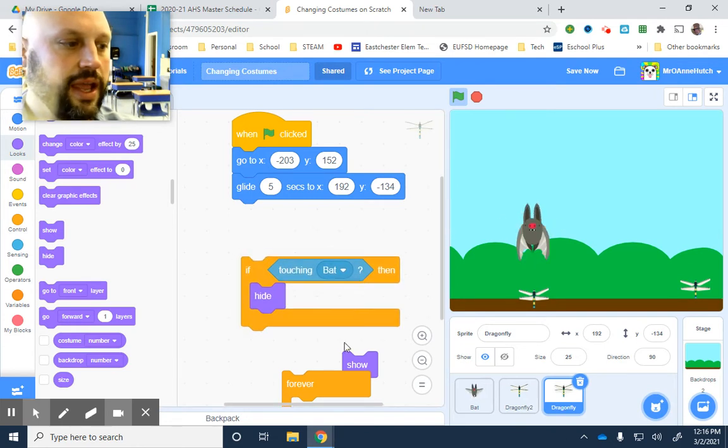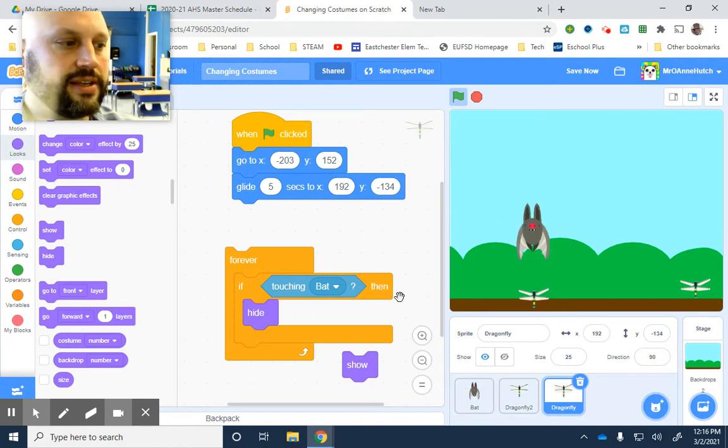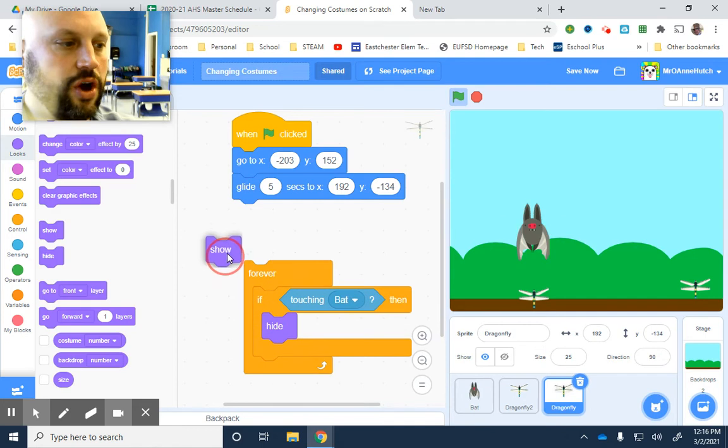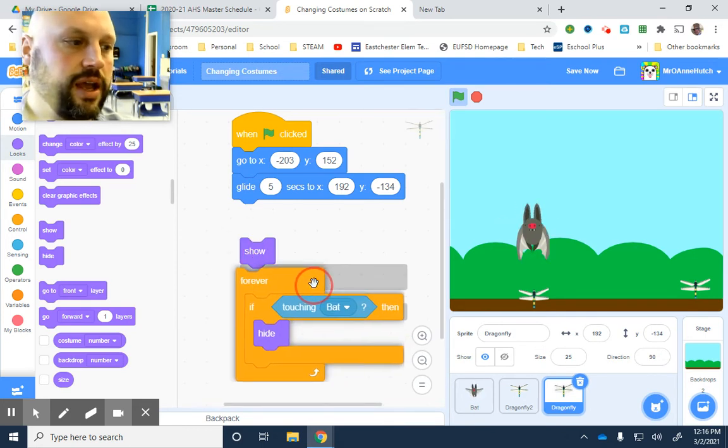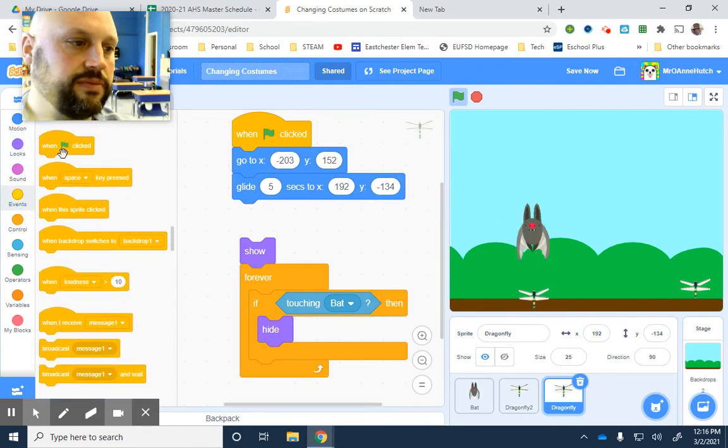Okay? And we need to do that forever so that anytime it happens, it will do that. We are going to add a show because every time we have a hide block, we have to have a show block. And we're going to get our green flag over here.